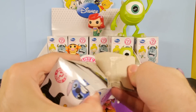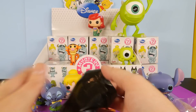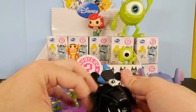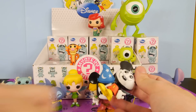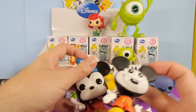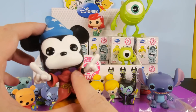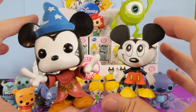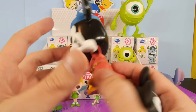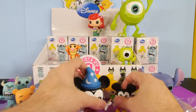Let's go ahead and get the next one opened. I'm going to have such a mess to clean up when this video is done, but that's okay. And we got a Mickey Mouse. Here is our Mickey. Here's kind of a comparison of the Sorcerer Mickey. I really like it — I love the way that he's posed right there with his fingers like that. That's such a cool collectible. If I was going to recommend buying any of the larger Funko Pops, that's the one that I would get.